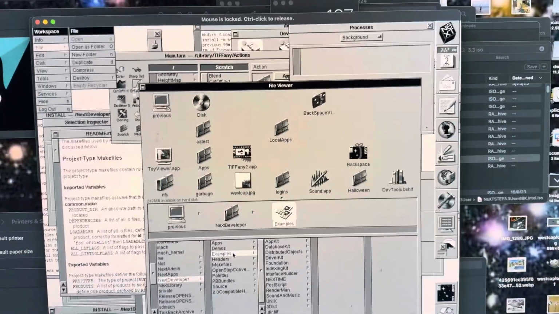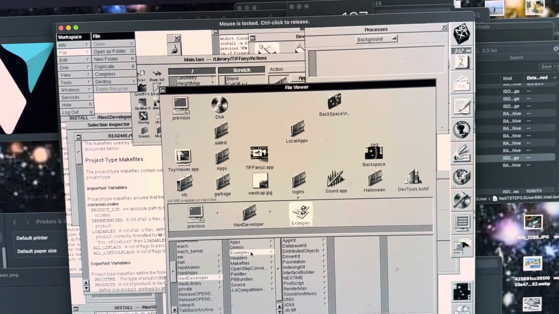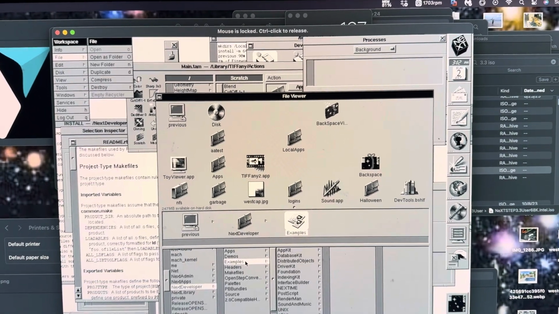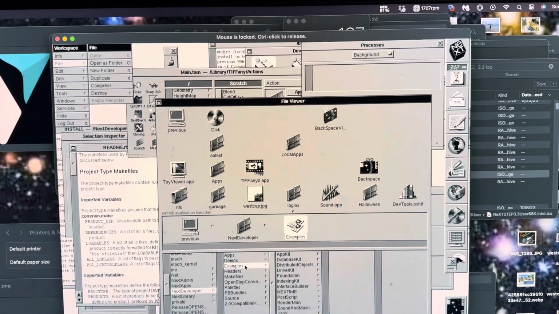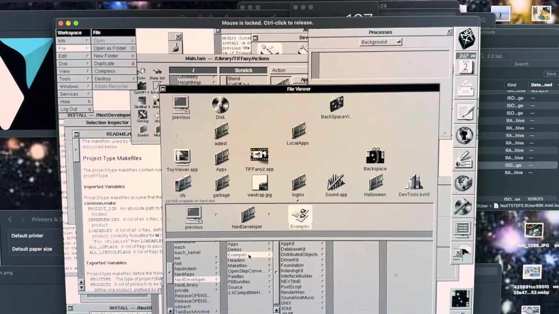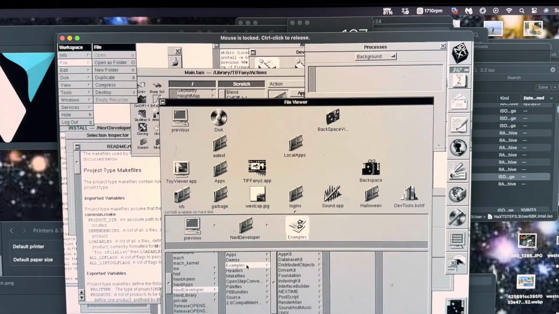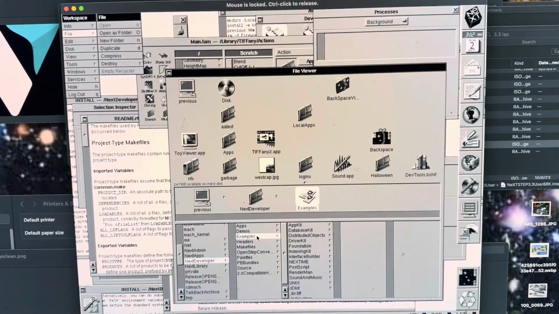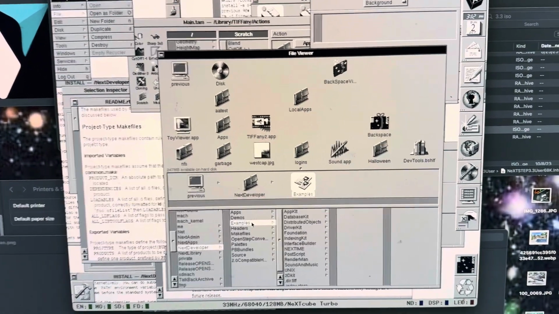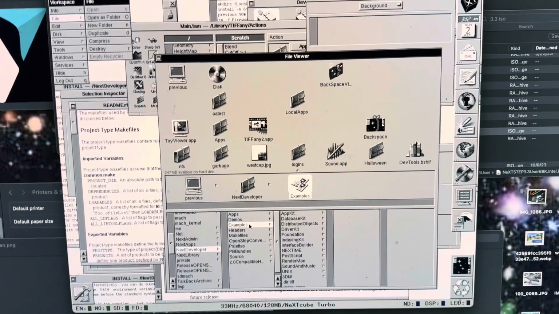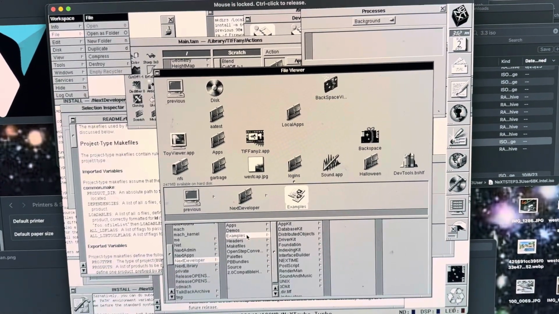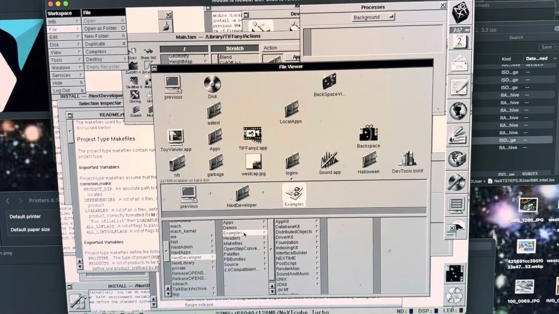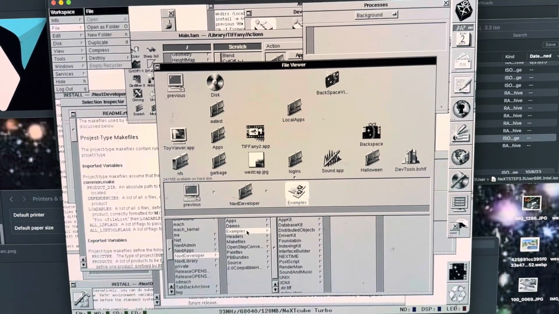Now, the Next developer tools, if you set them up right, you can actually, at the same time, compile for 4 different platforms. So you get the original Next 68K, Intel, then there was HPPA RISC, as well as Sparc. And when it went to OpenStep 4.2, believe it or not, those same apps will compile and run across Windows, which I thought was really neat.